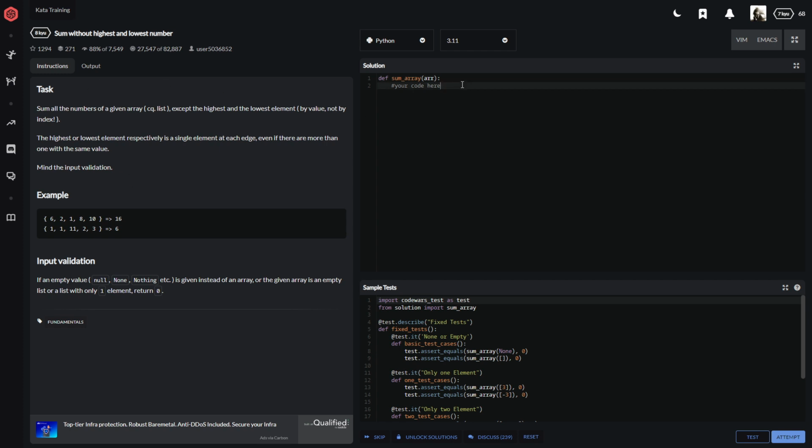Oh, okay. So in which case, I'll just test for that. If the length of the array is less than 2, just return 0. Okay.